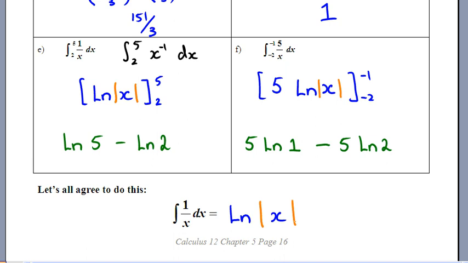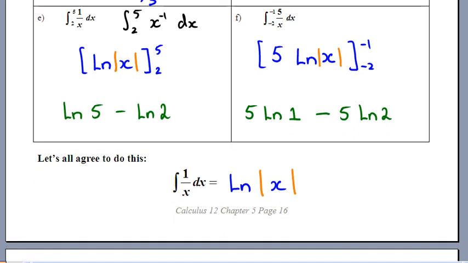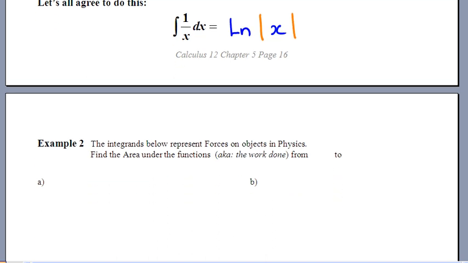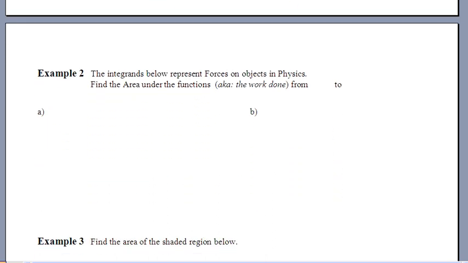All right, next page. The next page is really just for fun. We're going to look at some physics stuff and then look at what could go wrong with non-continuous functions. But first of all, some physics stuff. The only reason for example 2 is just so that you can see how the world of physics kind of blends in with this world of calculus.